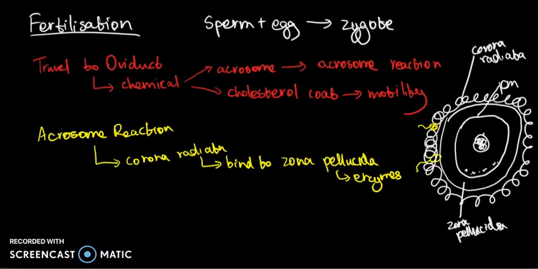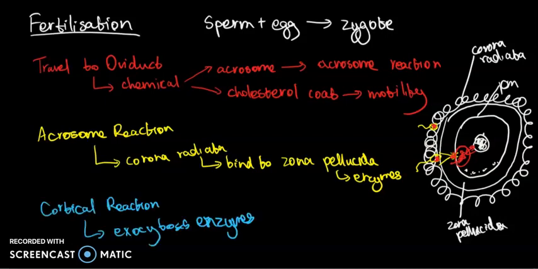It has to undergo the acrosome reaction, whereby the acrosome is released and it conducts hydrolytic enzymatic activity that enables the sperm to penetrate the zona pellucida. And once it penetrates the zona pellucida, it can reach these docking proteins on the cell membrane of the egg. And what happens is the sperm can release its DNA, the genetic material, into the egg, right? So the sperm itself does not fully go into the egg.